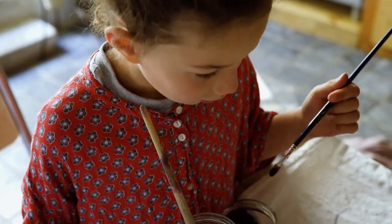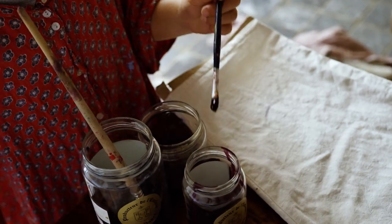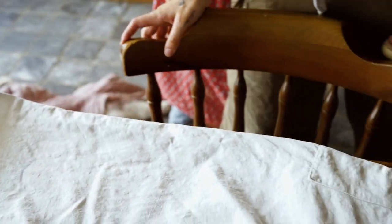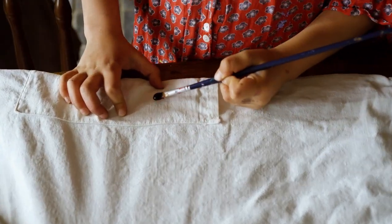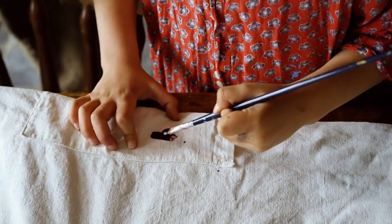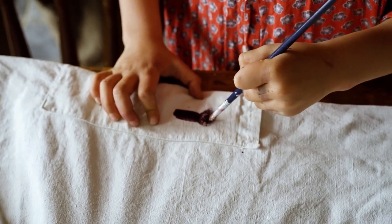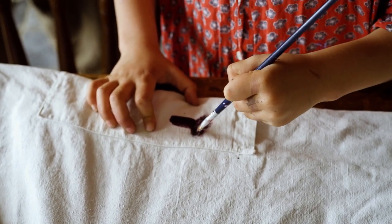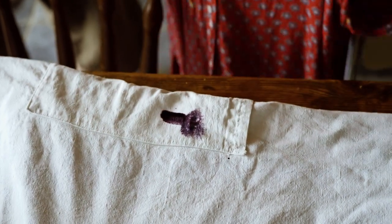So what colour are you going to do first, then? Cool. Where are you going to paint? And remember, it's okay if you need to do two coats.